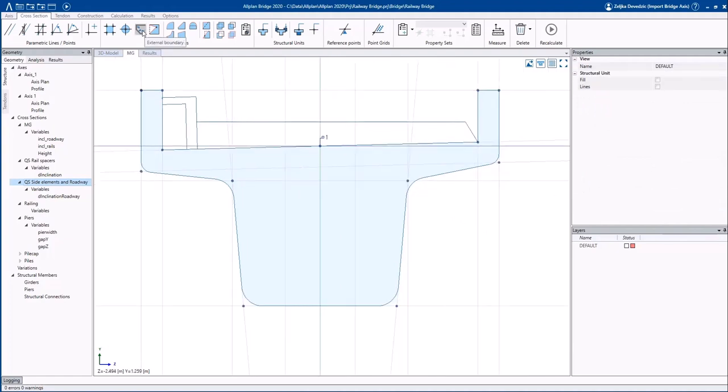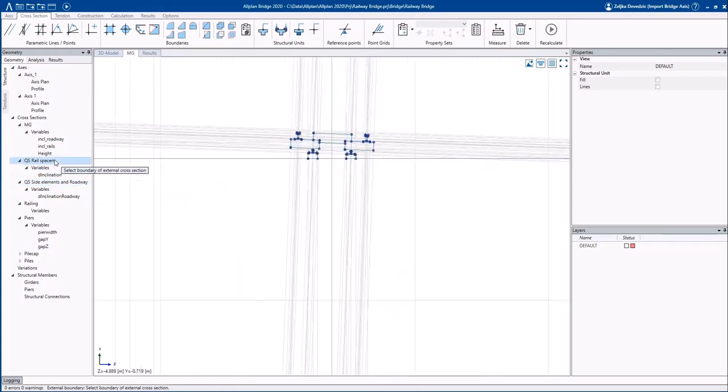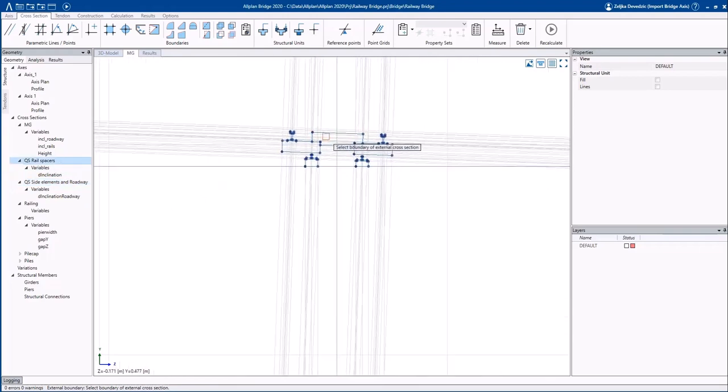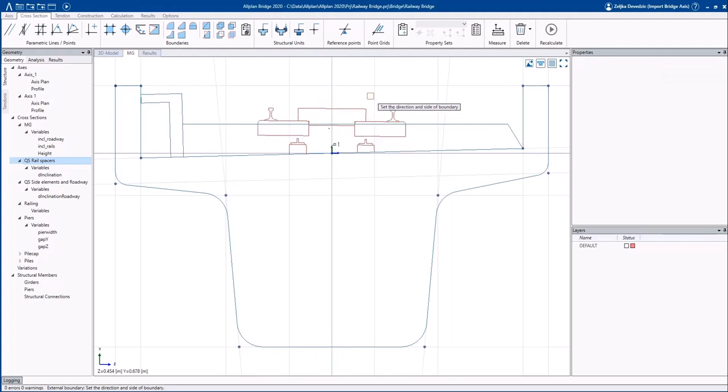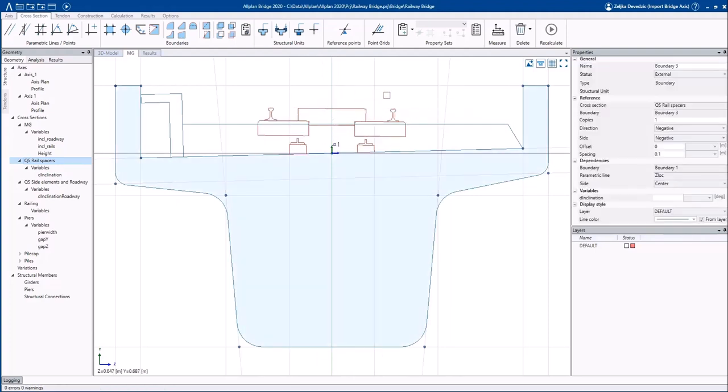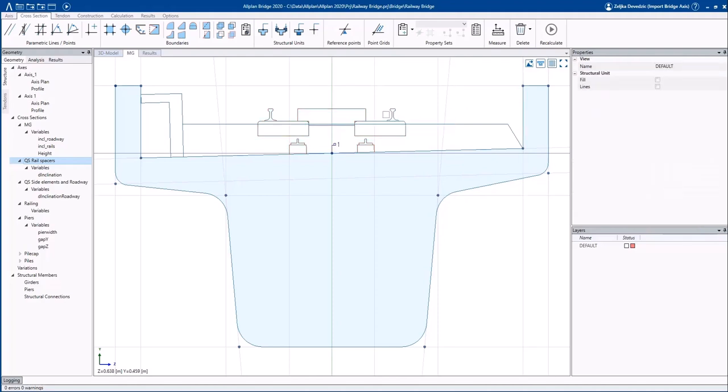By using the same function for external boundary, we will insert two additional cross-sections by selecting them in the project navigation tree and choosing the wished boundary and position in the main girder cross-section. Also, we will additionally adjust the variables of external boundary cross-sections and connect them to the main girder variables.